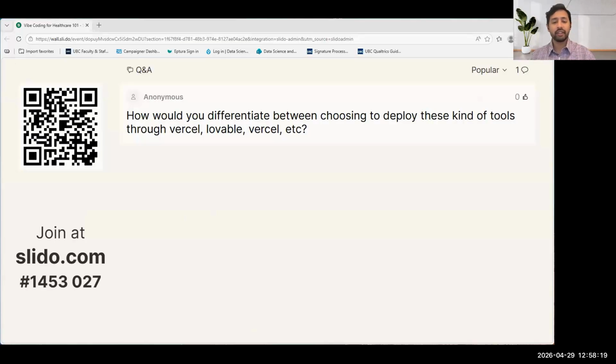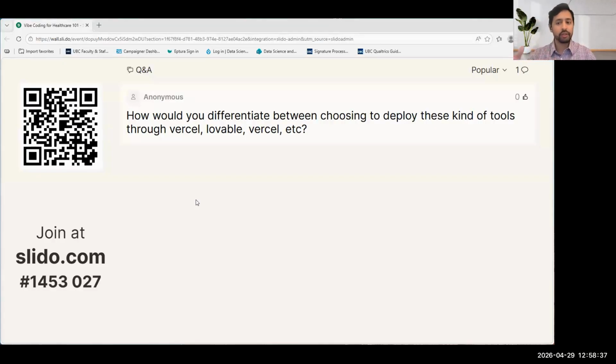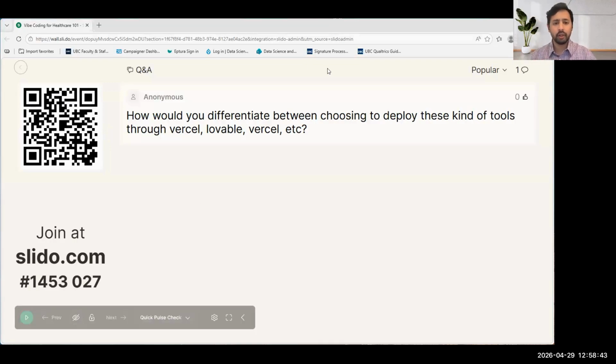With Replit, it actually has a security agent that screens to make sure you're not doing anything like that, and also that the code is secure. With Claude, actually, Claude has a security skill. Anytime you're ready to deploy, just say, Claude, can you do a security audit? And it'll tell you if your APIs are exposed or if there's anything else going on that's a security risk. And same with Codex and Lovable now as well.